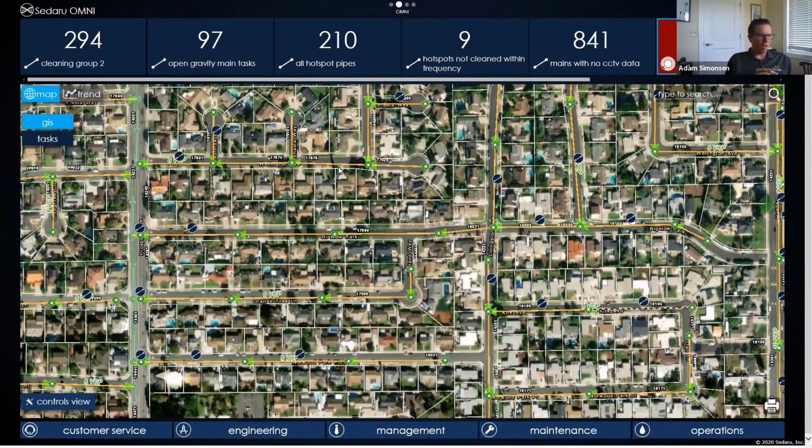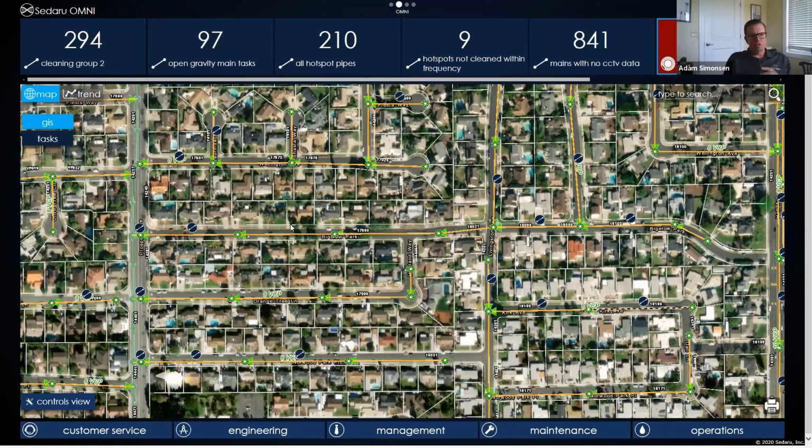Sedaru Omni is designed to be a place where you can bring all this different information together, work with it, interact with it, and ultimately use it to drive better decisions, both operationally and capitally, and also to help manage work activities and all the day-to-day tasks.